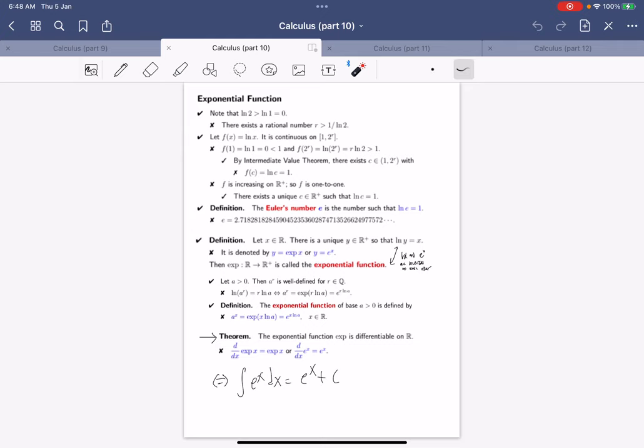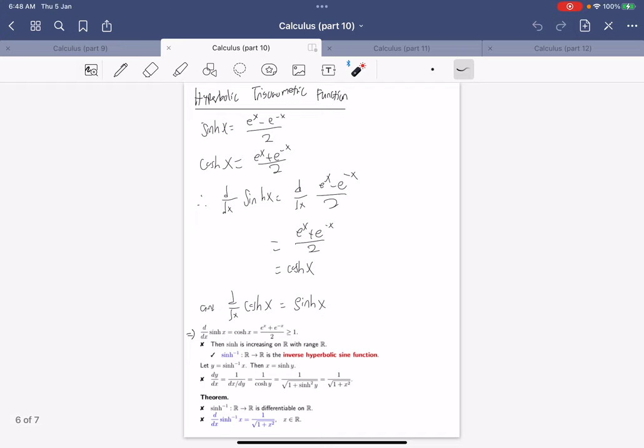And what's really cool about this exponential function is you're able to show that the derivative of the exponential function is the same, and the integral of e to the x is just e to the x plus c. So now this is really very important in building mathematics, and the derivative of it shows that e to the x is the only function such that its derivative is itself. So it's pretty cool, I would say.